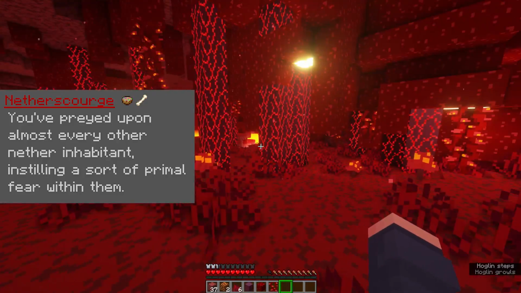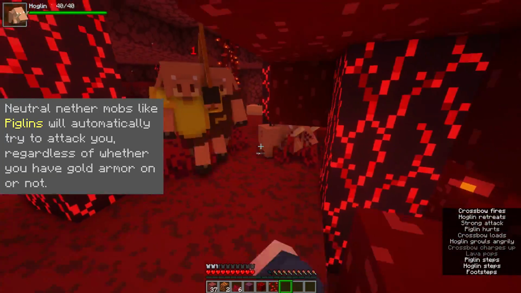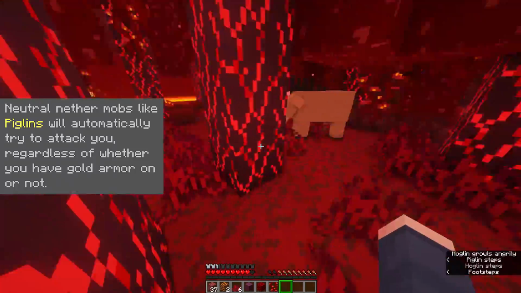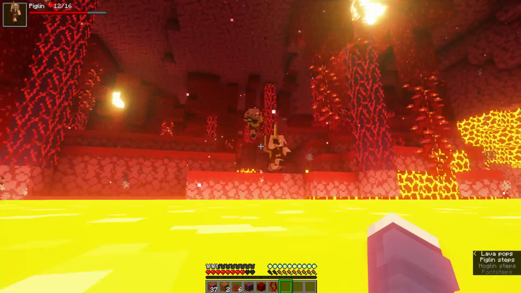Nether Scourge. You preyed upon almost every single nether inhabitant, instilling some form of primal fear within them from you. Neutral nether mobs like piglins will automatically try to attack you regardless of whether you have gold armor on or not. It says what it does on the tin. Any form of neutral mob in the nether will just straight up attack you, no questions asked. That is as simple as it is.